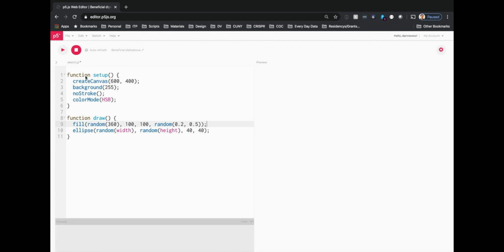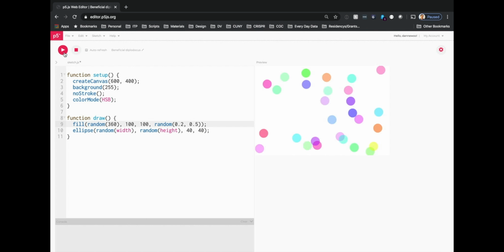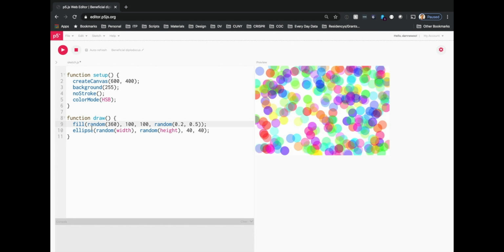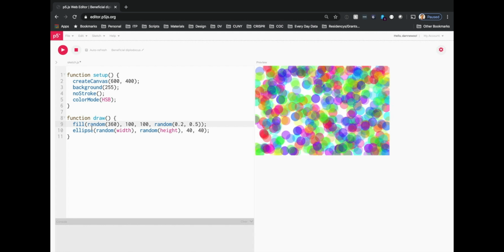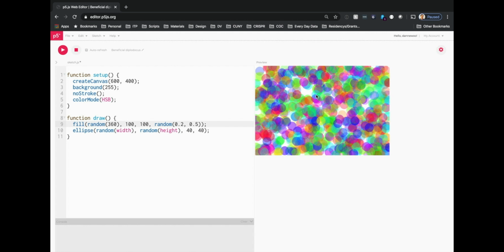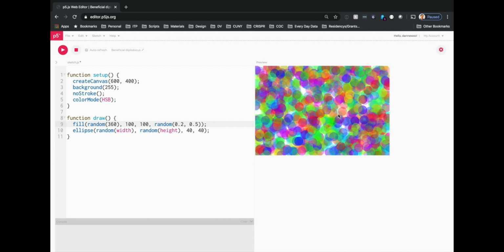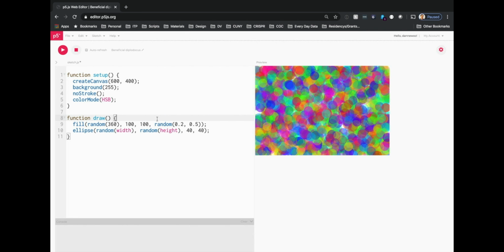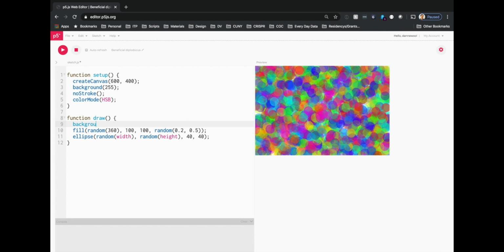So let's also play around with the background color in Draw. As of right now, we don't have a background being drawn in Draw. And that's why we could see all of these dots being drawn on the screen. So we're basically seeing every single frame, every single ellipse that's being drawn. If we just wanted to see one at a time, then we would add a background color.